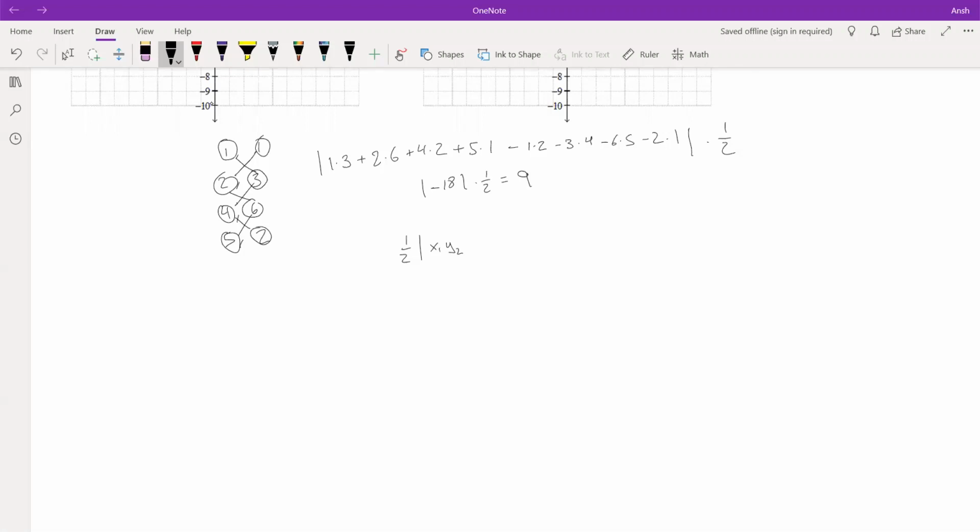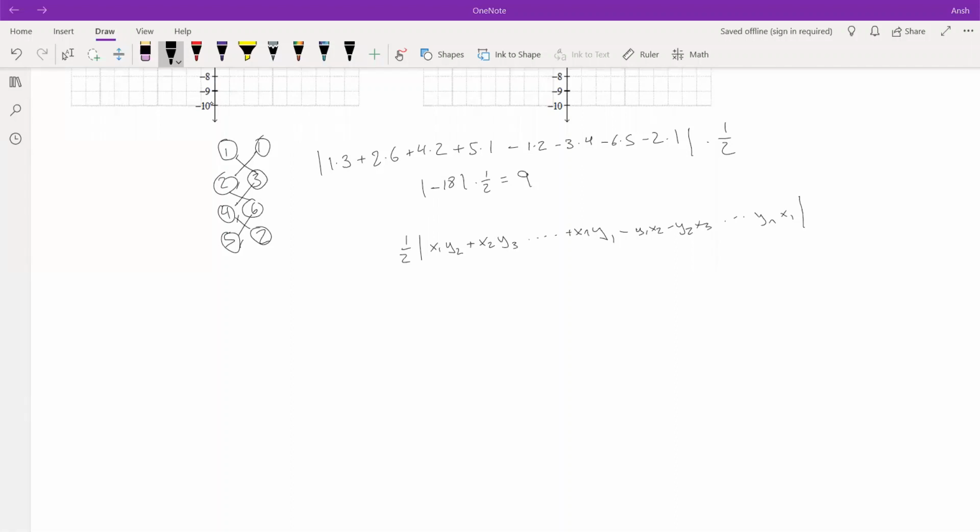So a general formula of this would be 1/2 times the absolute value of the x-coordinate of the first pair and the y-coordinate of the second pair, and so on. So the absolute value of x1 y2, plus x2 y3, ... plus xn y1, where xn is the last x-coordinate. And then from that, we subtract the opposite pairing. So y1 x2 minus y2 x3 minus ... all the way to yn x1, where yn is the last y-coordinate.